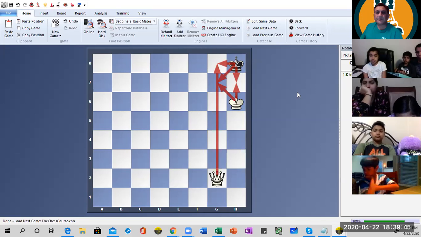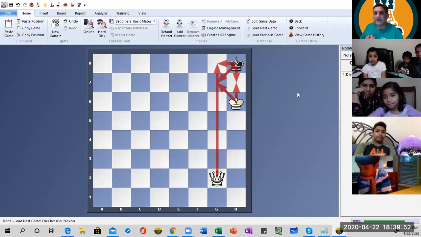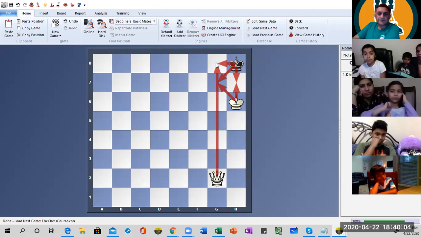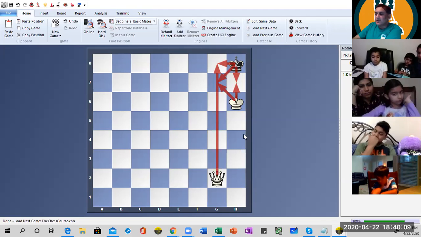A stalemate is a position where it is my turn to make the move, and I cannot make any legal chess moves. We all know you can't move a king next to the other king. We all know you can't make a move and put your own king in check. So in this case, you will not be able to move the king to h6.